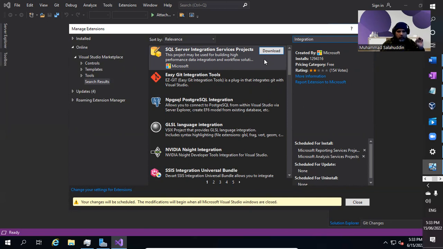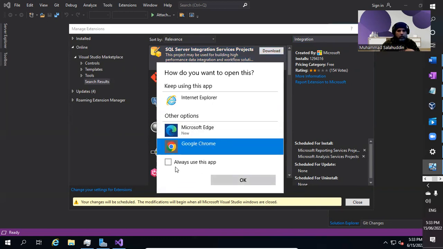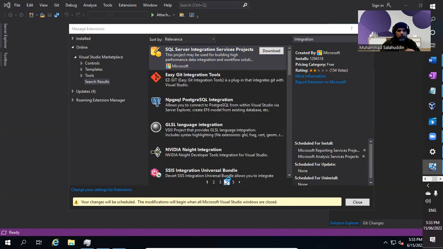We cannot install it through the extension. We have to download it as a separate installer, and then we need to install it. So let me just hit it and see. It's going to ask me, I need to take you to the website, which I'm comfortable with. Yes, you can take me to the website. So my job up to here within Visual Studio is done.